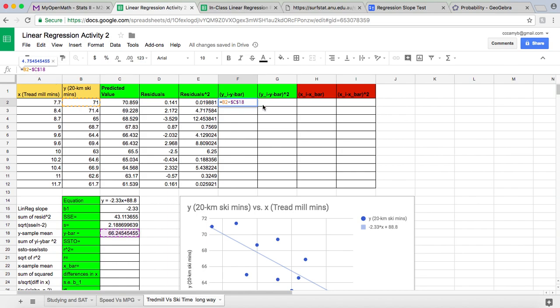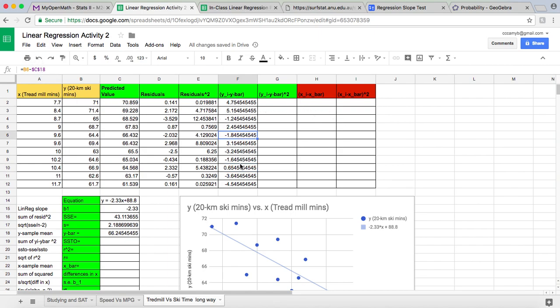And when I do that, that tells Sheets and Excel, hey, I want that cell to be fixed in place when I do my cell referencing. So now I can go up, get my little crosshairs, and I can double click, and now I can see that my C18 has stayed in place.